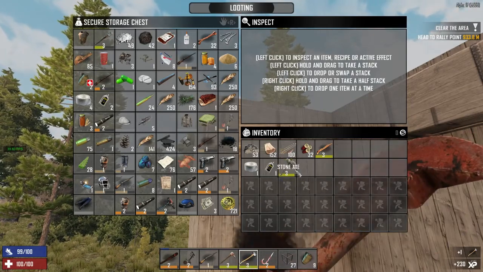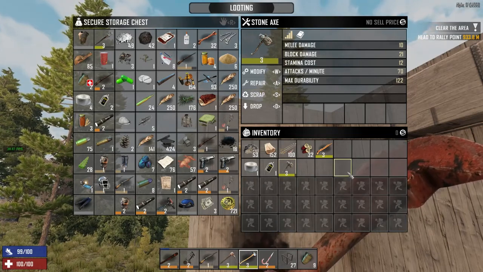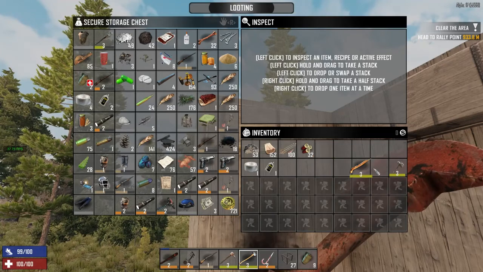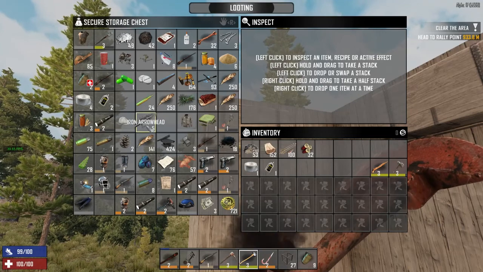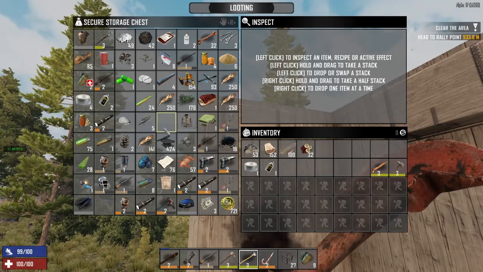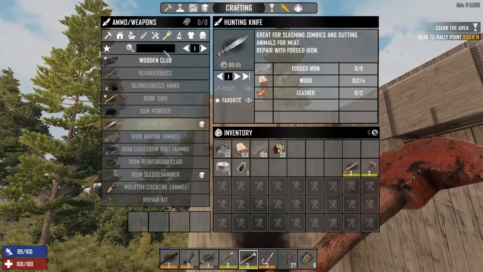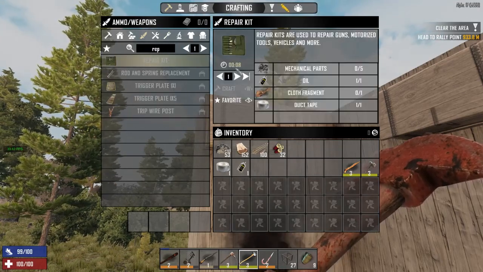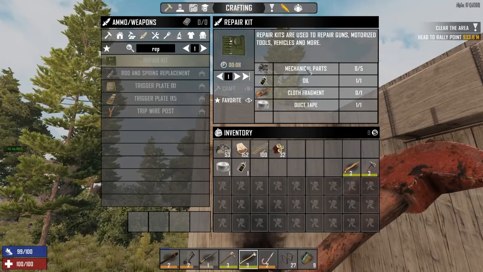Awesome. Get rid of that stone axe. Oh, we need that until we get the hammer. We need that until we get our hunting knife. I know it takes one forged iron. I don't remember. My goodness. What does it take to make a repair kit? Oh, 5 mechanical parts. Yeah, we don't have the mechanical parts. It takes mechanical parts instead of an iron.